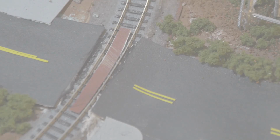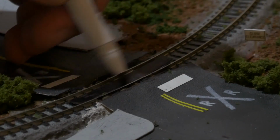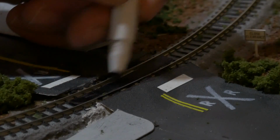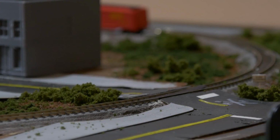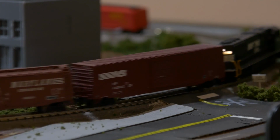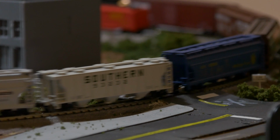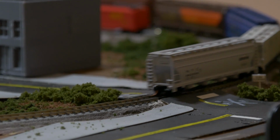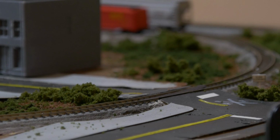Once the piece is dried in place, I take a permanent marker and color several coats of black onto it. You may want to use paint here as well. And voila, the crossing is complete. As you can see, the trains run perfectly fine over it, and I'm pretty happy with it. So this is how I tackle the problem of a curved grade crossing with Kato Unitrack.